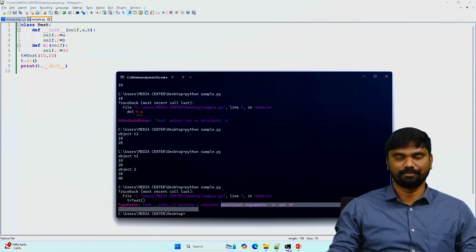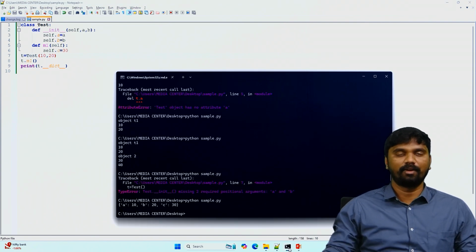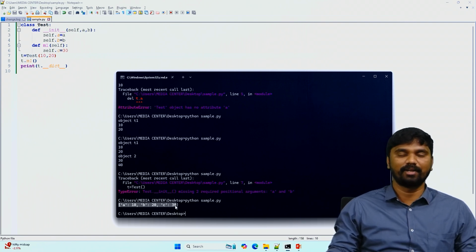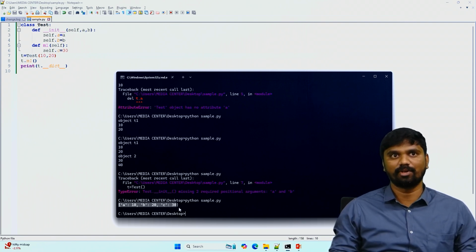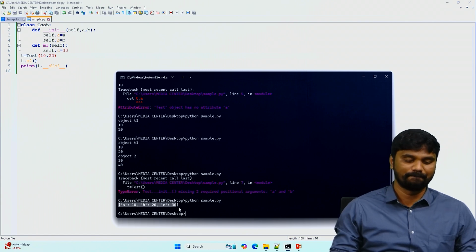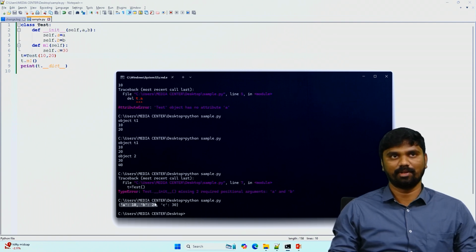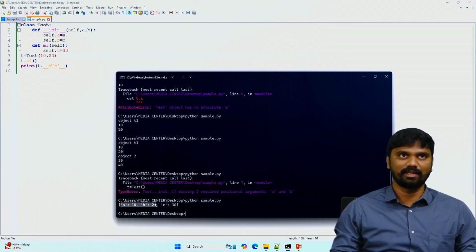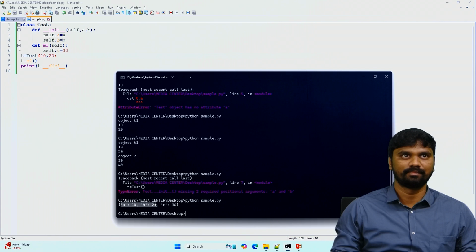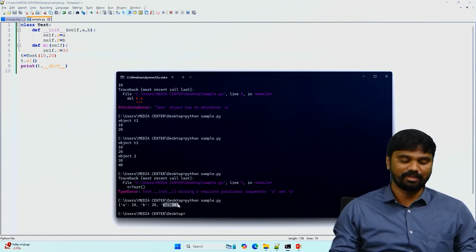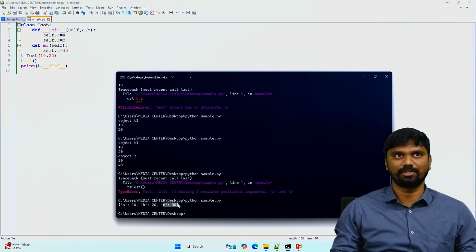Now see, what will happen? Are all these three variables added to the object or not? Which object? Object T. Yes or no? First, the A and B variables are instance variables declared inside the constructor, and the C variable is also an instance variable, declared inside the instance method.